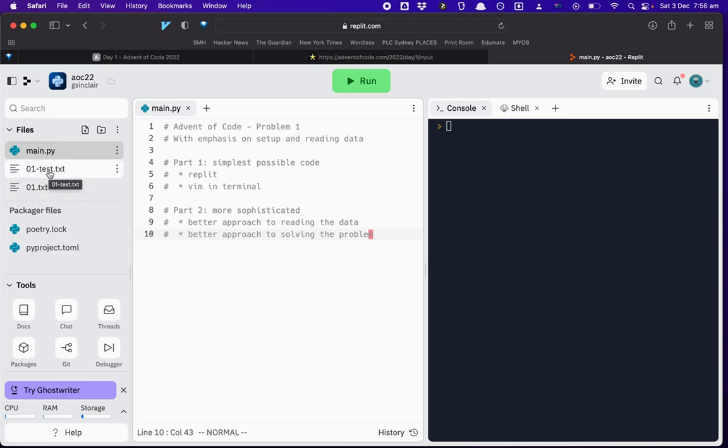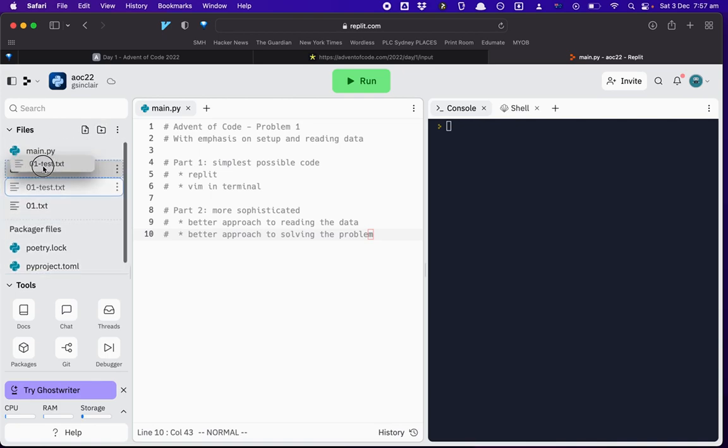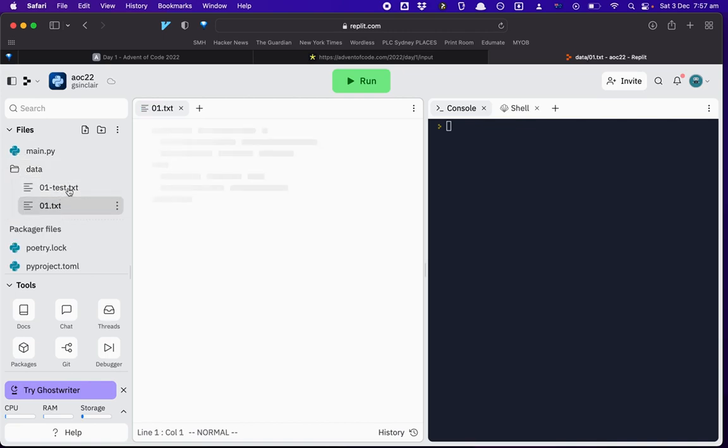Now imagine please that we solve problems 2, 3, 4, 5 and 6. We're going to get a lot of these text files there. So I'm actually going to create a new folder here. Let's call it data. And I can just drag that into there and drag that into there. And so now things won't get cluttered. I can kind of open and close that if you like. All right, I can click on these anytime to have a look at what's in them.